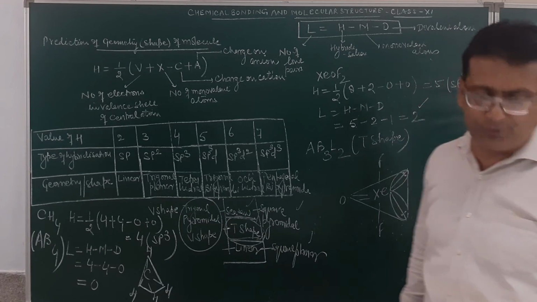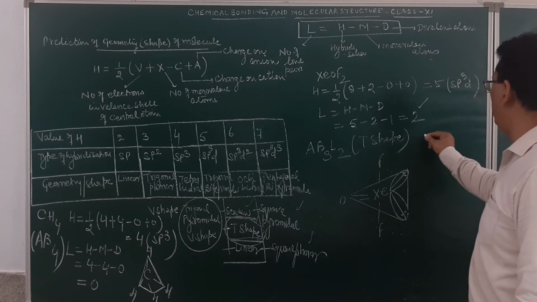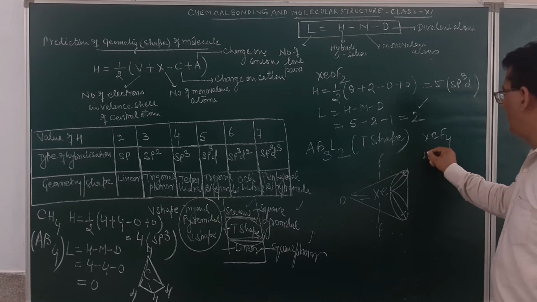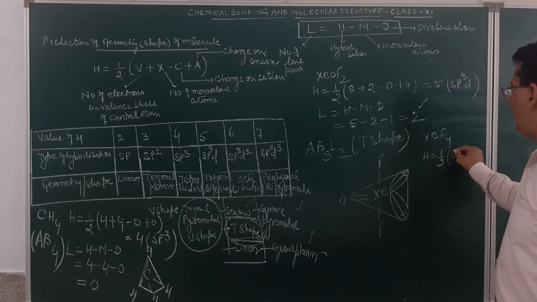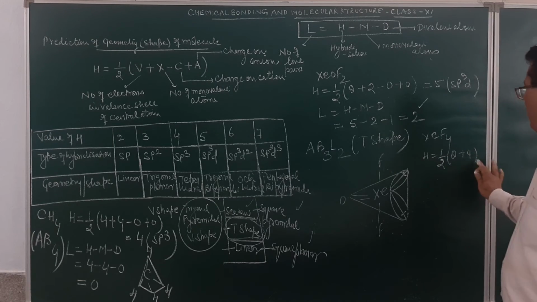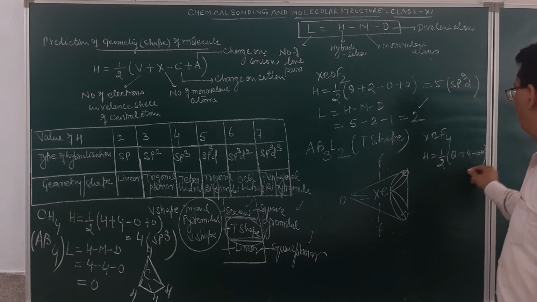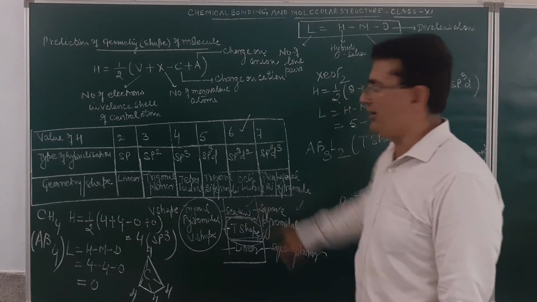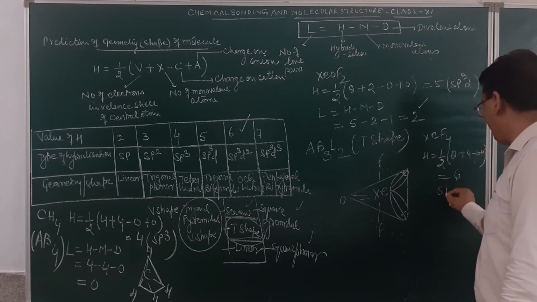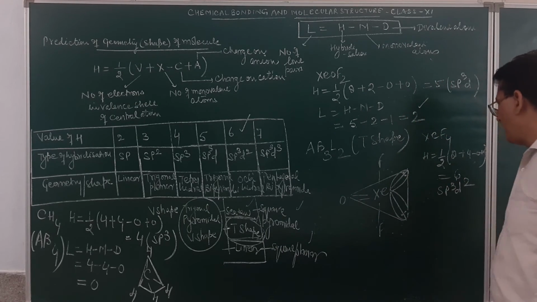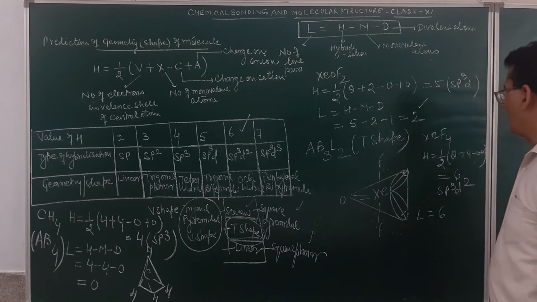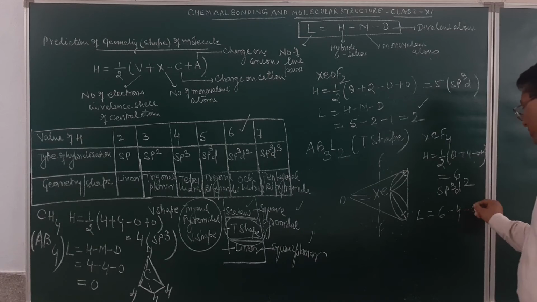Tell me whether I am getting it clear for you or not. Now, if the molecule is XeF4, how do you find out the hybridization? It will be equal to half into 8 plus 4, minus 0 plus 0. So what is the value coming? 6. If the value of H is 6, what type of hybridization? sp3d2. So it will have sp3d2 type of hybridization. If you find out the lone pair, it will be 6 minus 4. How many divalent atoms? 0. So this will be 2.